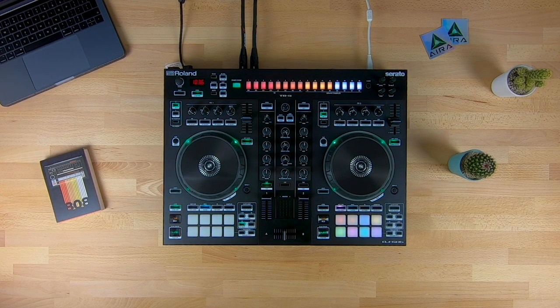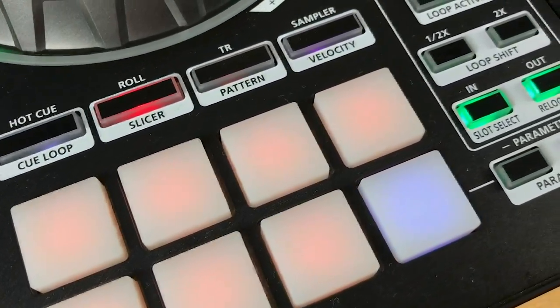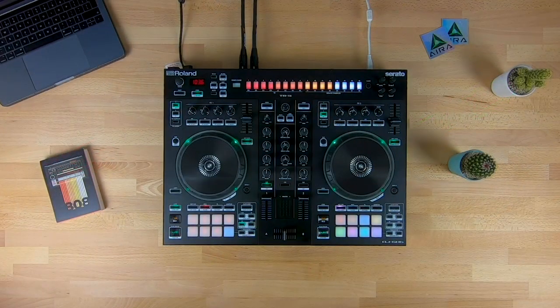To enter slicer mode, press shift and roll. The RGB performance pads will illuminate red. The slicer mode allows you to roll sections of a track using visual cues shown on the RGB performance pads. The size of the repeated audio can be changed within the parameter controls.